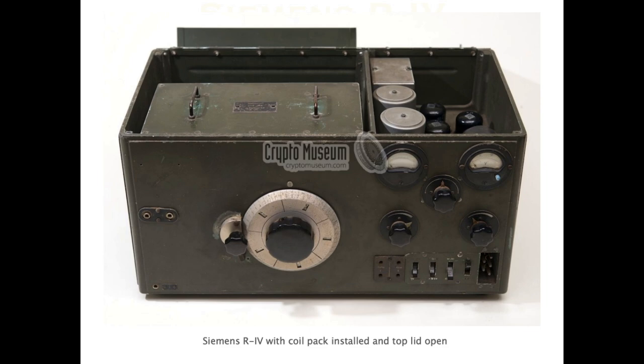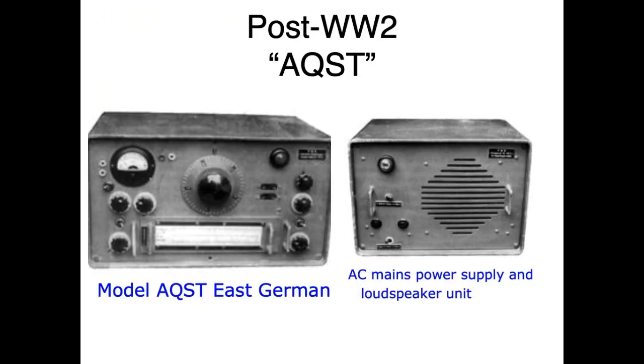Now, after the war, the East Germans continued to make HRO-looking receivers. And the post-World War II models are called AQST. And they're very similar. The power supply is similar and speaker. So you'll see these show up from time to time as well.